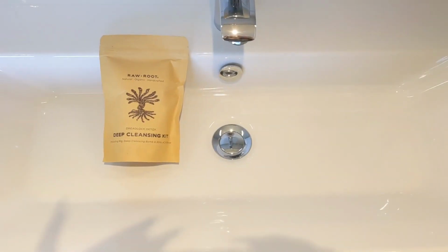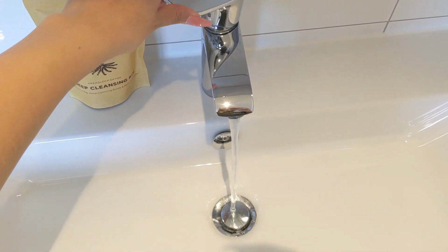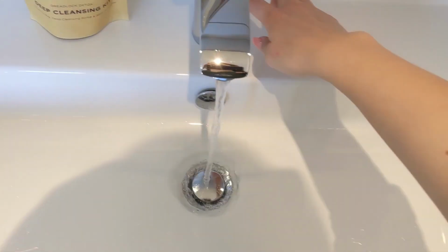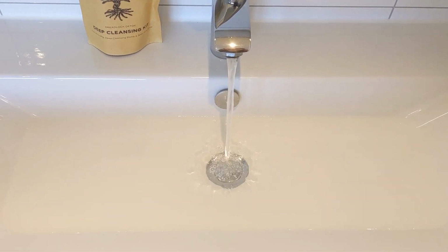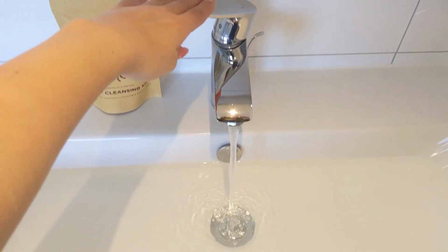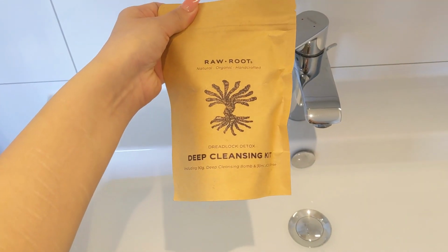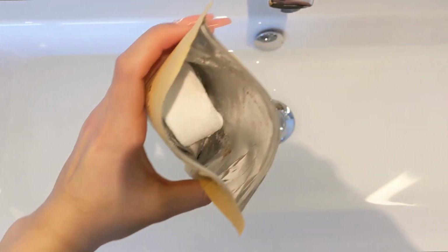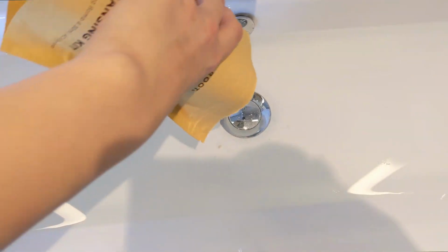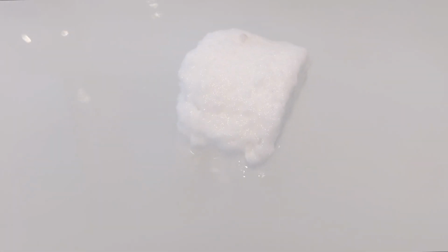Let's dive right in. Alright, so first it says to fill warm water into whatever you're gonna soak it in. And then we pour in the deep cleansing balm out of the Raw Root Dreadlock Detox Deep Cleansing Kit. So you're supposed to drop in the balm and let it completely dissolve and be clump free before you put the dreads in.